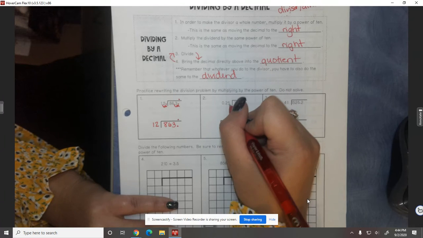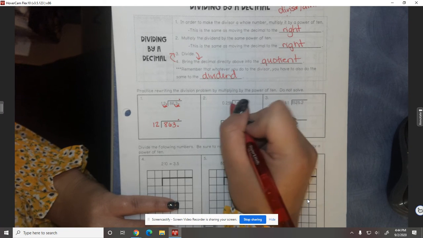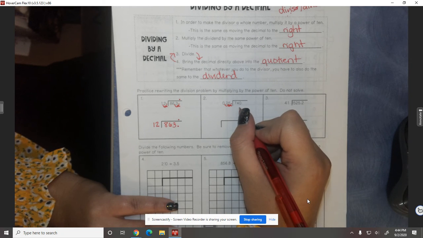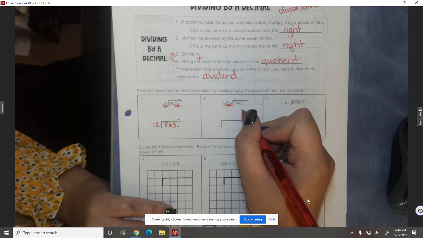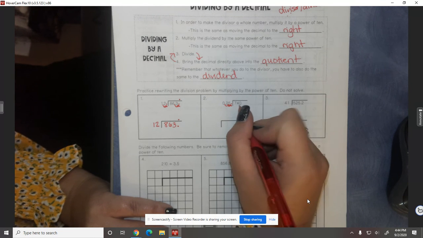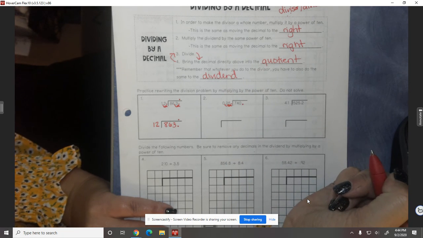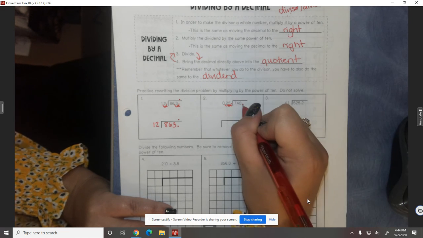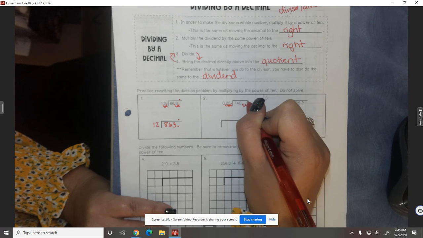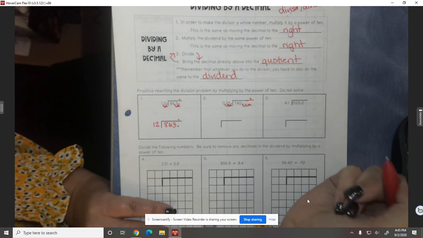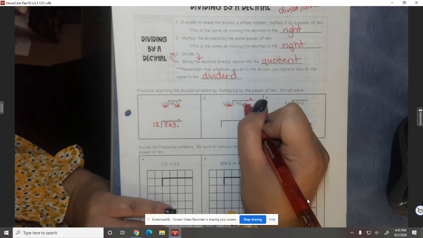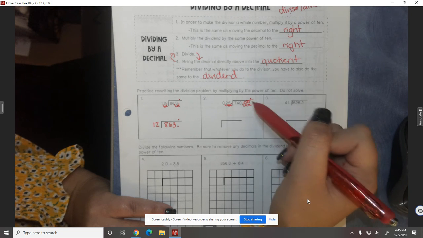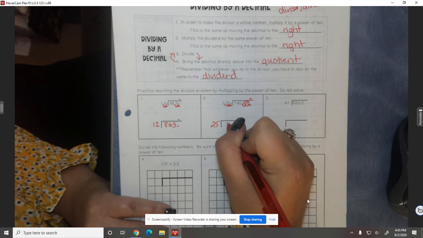Same thing here. We've got 2 decimal places, so that means we're going to move it 1, 2 times to the right. We need to do the same thing here, but there's not a decimal that we can see. So what we really can do is add a decimal behind here, because we've had this conversation how a decimal is always behind a whole number whether we see it or not. So now we're going to move it 1, 2 places, and bring it up. We can fill the gaps in with zeros. And so now we can rewrite our problem.